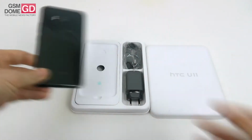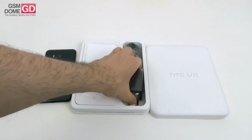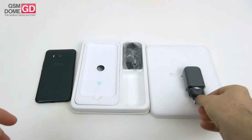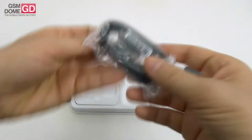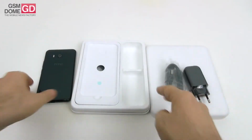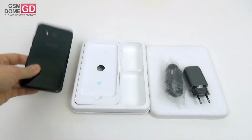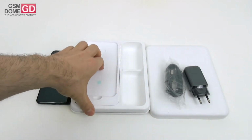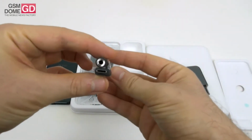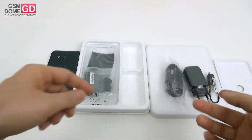Now it's an unboxing, so let's see what's inside the box, and believe me, there's plenty. First we got the charger, which is quite big and I'm sure it does fast charging. Then we got the USB cable. It's actually a USB Type-C, and by the way, this is our first contact with a Snapdragon 835 phone, one of the most powerful devices on the market. Okay, inside the box we have an adapter. It's a USB Type-C to 3.5mm audio. There is no audio jack on the device, that's why it's here.